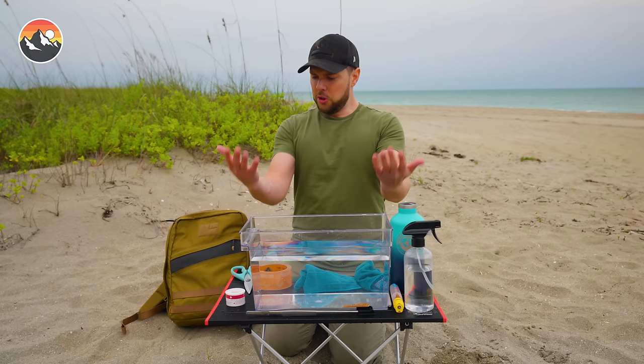So, unlike the strawberry poison frog, which I was able to sneak right up on and catch, the green and black poison frog is definitely more elusive and shy, so I'm gonna have to be looking a lot further ahead than the other species. I've actually never caught a green and black poison frog myself, so this is a pretty special day for me. This is my absolute favorite species of poison frog. I've been obsessed with these creatures since I was in third grade, and this is really a dream come true to be out here today in Costa Rica, finally getting hands-on with one of my favorite animals.